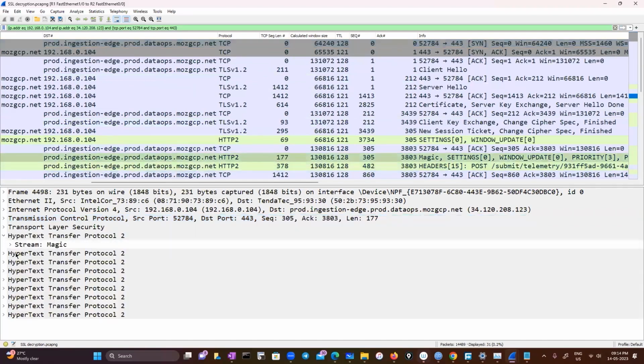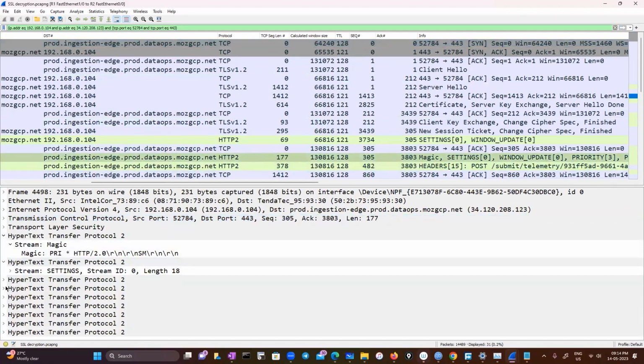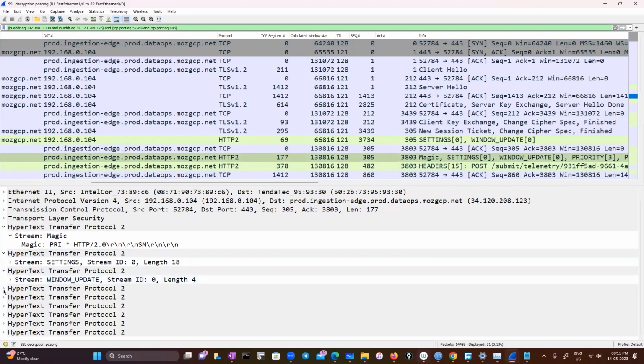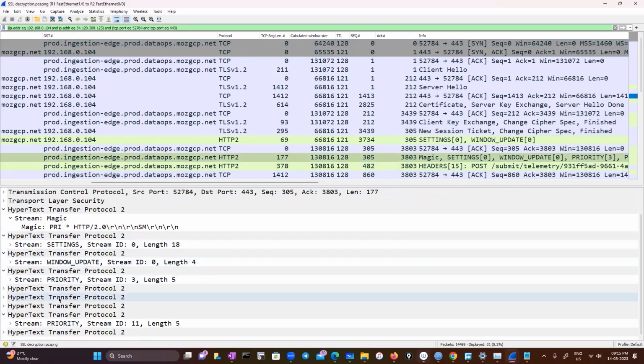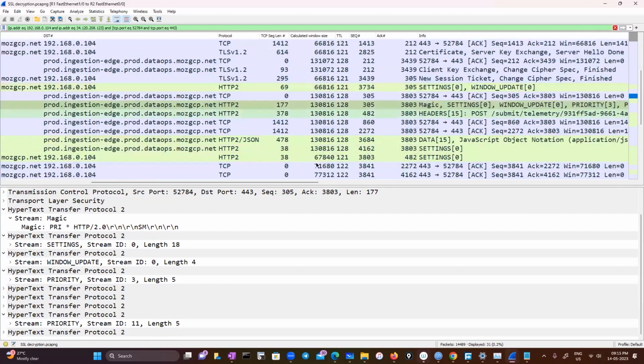I looked for an option for the same, but the key thing is you have to have your pre-master secret. Otherwise you cannot decrypt your data.